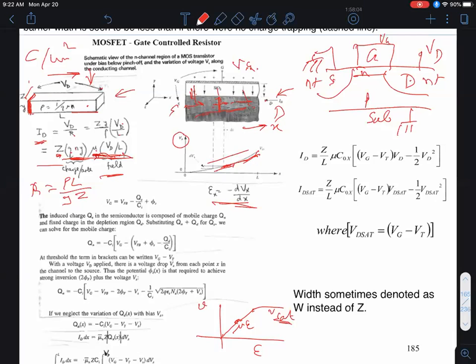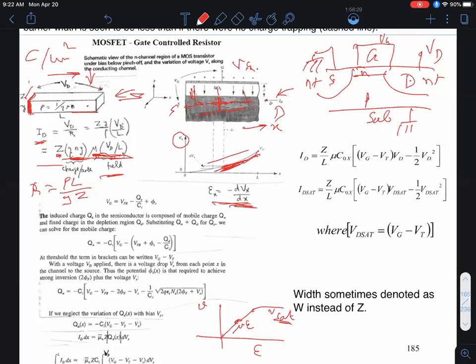All right. So now let's make the correspondence to the MOSFET. Okay. So what I need to do is find out the electric field along the channel, and that is nothing but minus dV/dx along the channel, times the mobility of the carriers. We'll see that's typically going to be lower than the mobility that we have seen in the bulk of the semiconductor. It's known as the surface channel mobility.